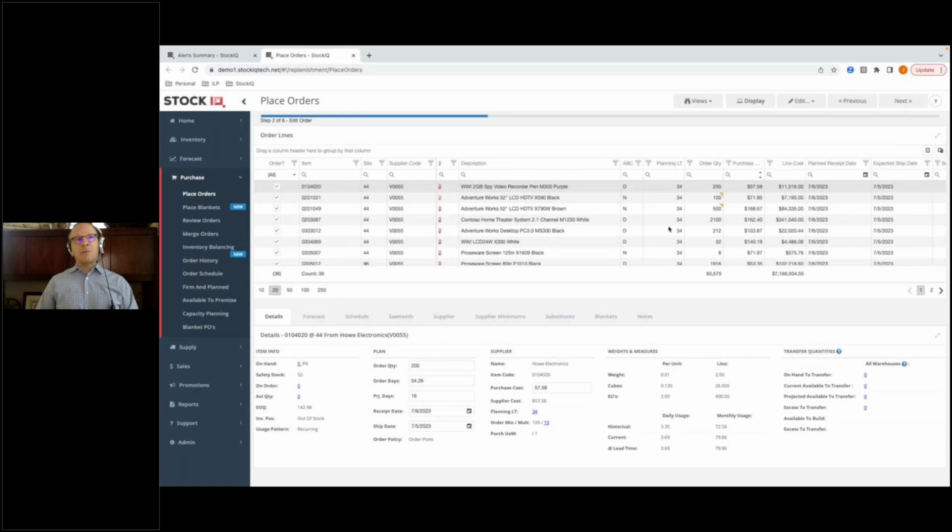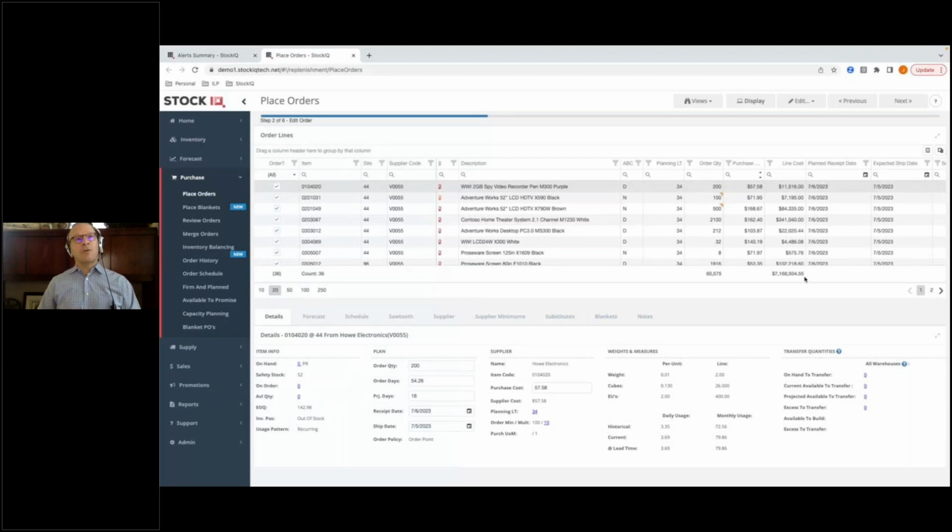You will notice there's various facts associated with these inventories. So for instance, I see my planning lead time, my ABC class, ultimately the order quantity. These order quantities have already been modified to account for my vendor minimums and multiples and all those other factors. So the vendor has the ability to go through and review this order.